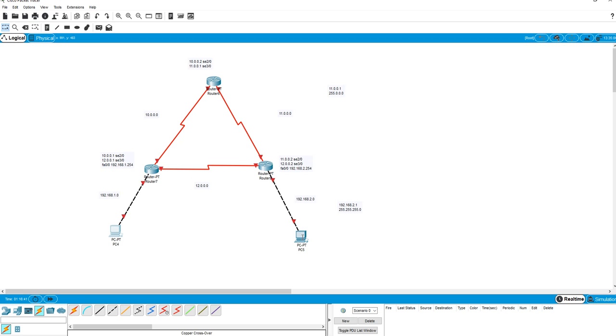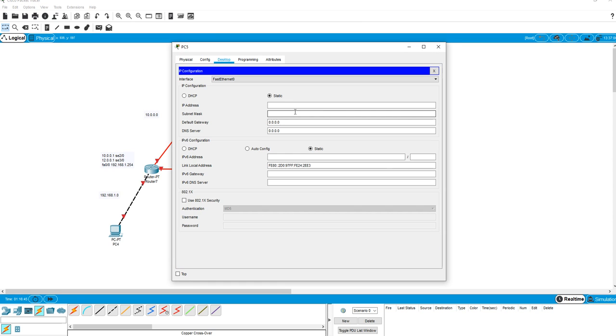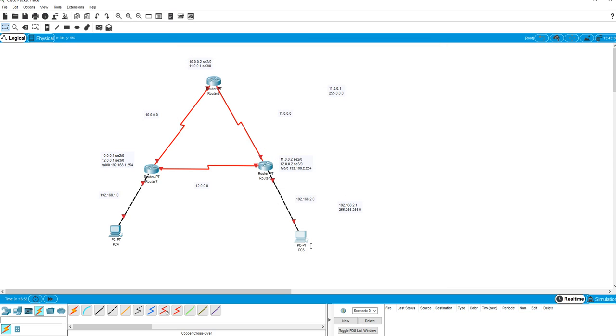Okay, so we save that, and I'm just going to do the same here, 192.168.2.1, and that will be gateway 192.168.2.254. Okay, so there's the PCs configured.